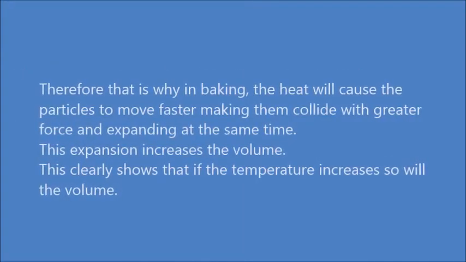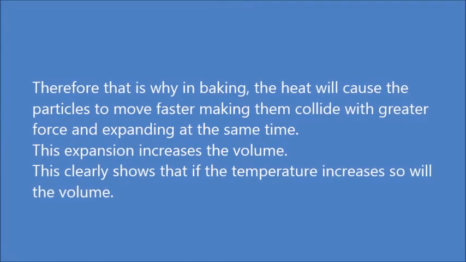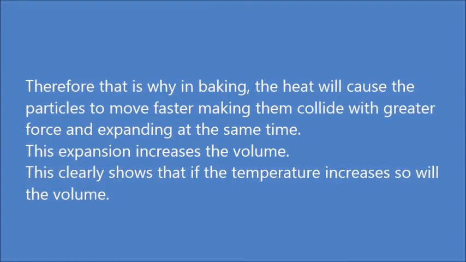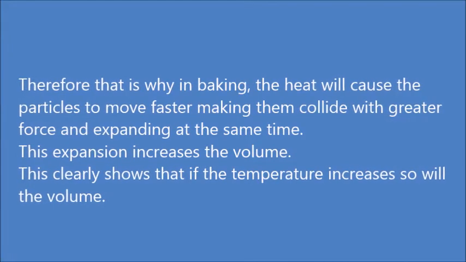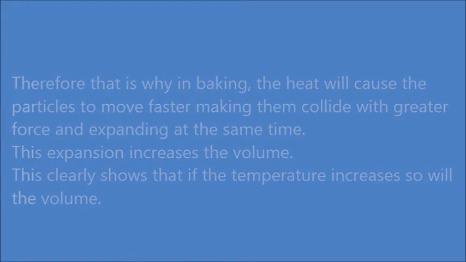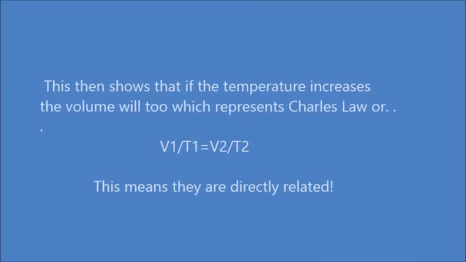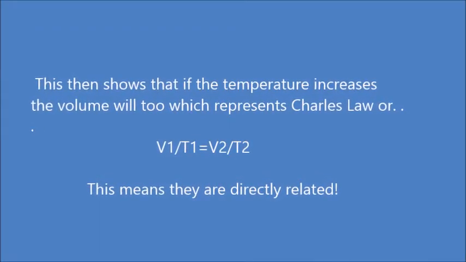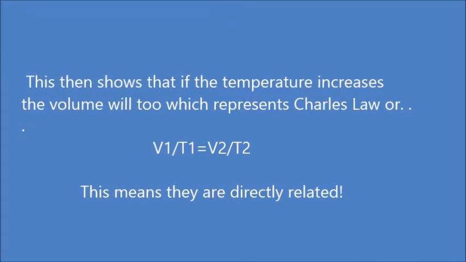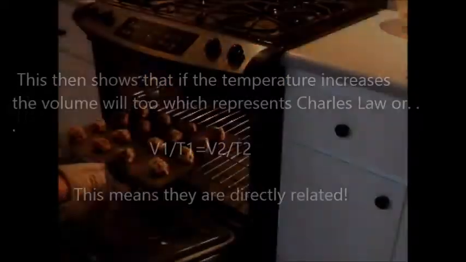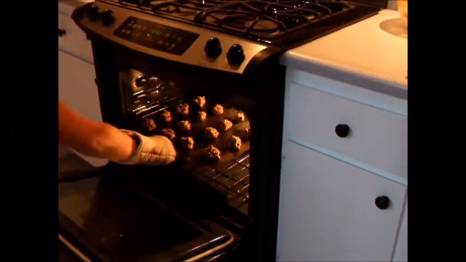Therefore, that is why in baking, the heat will cause the particles to move faster, making them collide with greater force and expanding at the same time. This expansion increases the volume. This clearly shows that if the temperature increases, so will the volume, which represents Charles' law, or V1 over T1 equals V2 over T2. This means they are directly related.